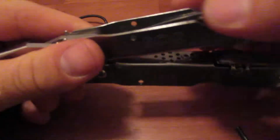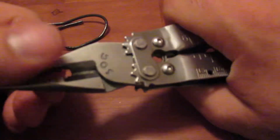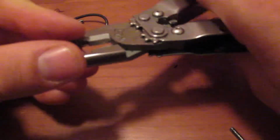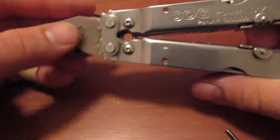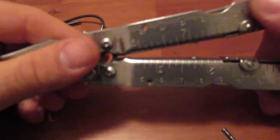Now normally these have protectors that protect your hand so it's not as hard to grip. I don't really find this. I guess they dig in a little bit to your hand, but I'm not that worried about it. So it's not a huge issue to me.